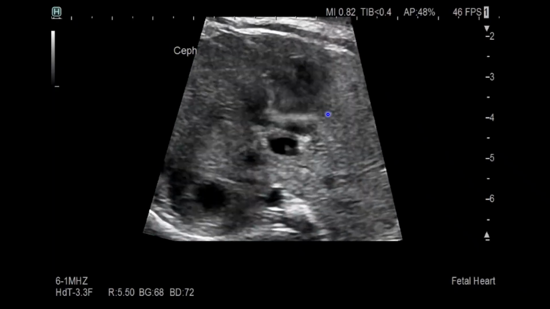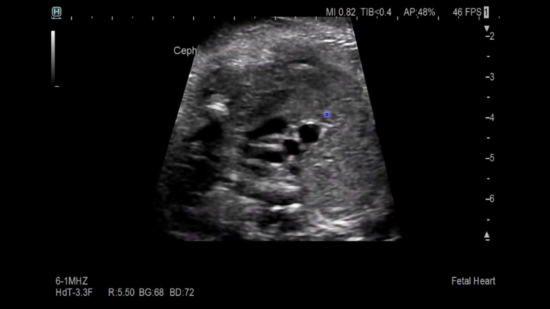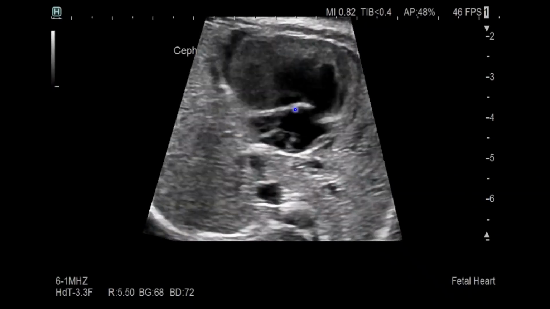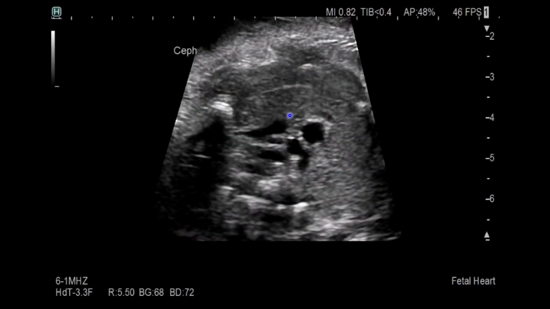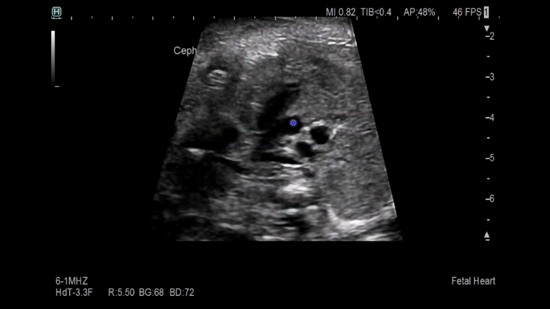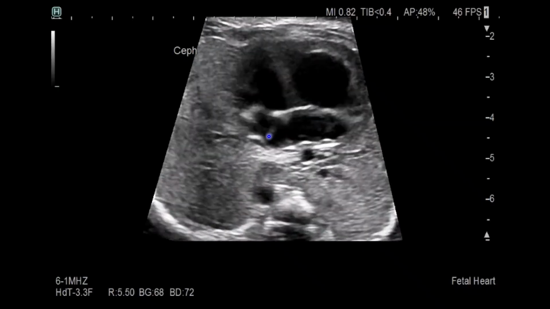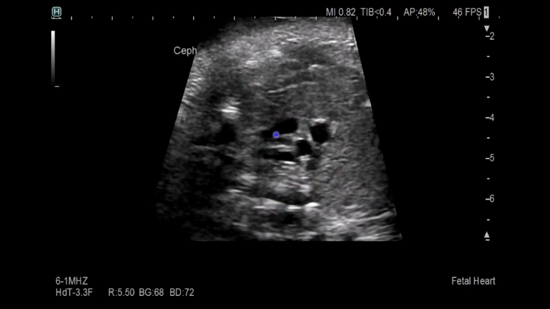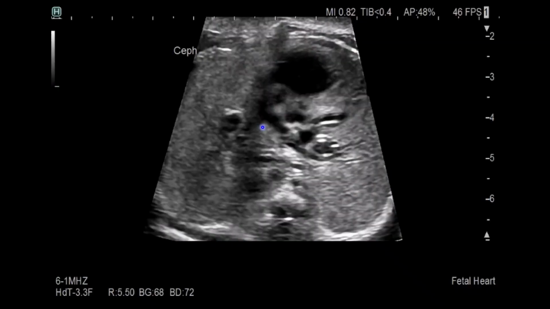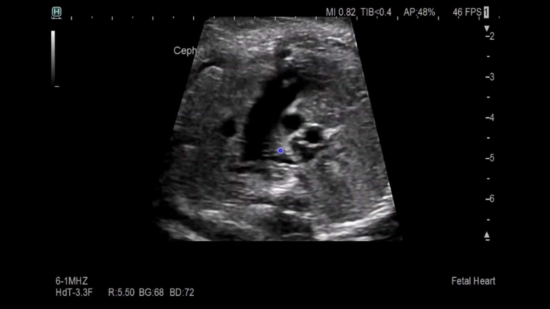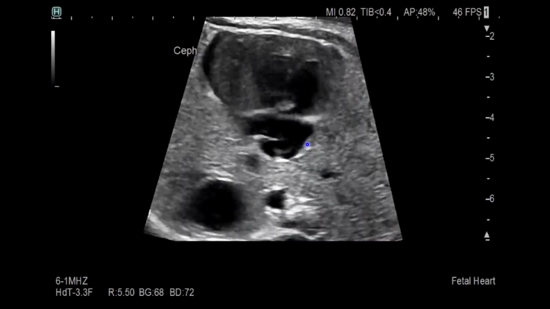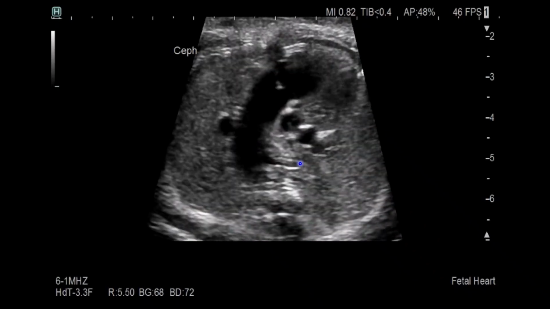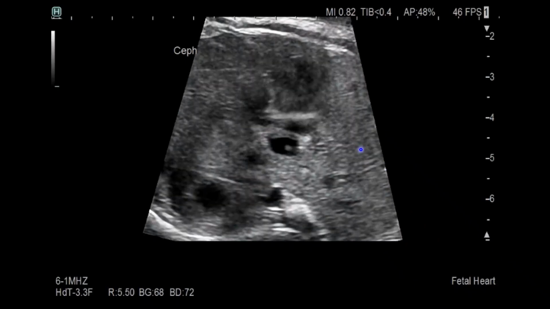Again, levocardia. And we can get a better chance of seeing just the discrepancy in size in those vessels and what's going on up north in the upper mediastinum, with the aorta being about a third of the size of the main pulmonary artery there at the end of that sweep. Both arches are to the left of the trachea there, but we're seeing something a little extra here in that view. At the end of that sweep, you see a little bit of extra cystic structures.